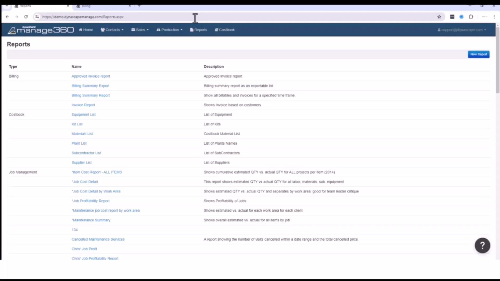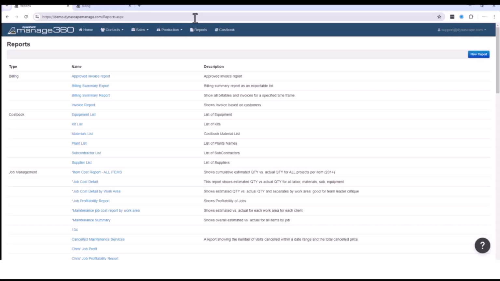Our support team will try to take a look at it and see if they're able to come up with a solution for you. But if it truly is that there is no report within Manage that gets that information, or you'd like to combine a few different reports to show all the information in one area, a fully custom report might be beneficial to you. What you do is you'd sit down with one of our product managers there, go through the criteria that the report needs to meet, and then it would move over to our development team. They would develop it for you.